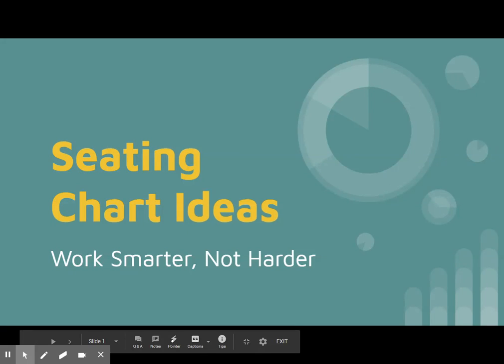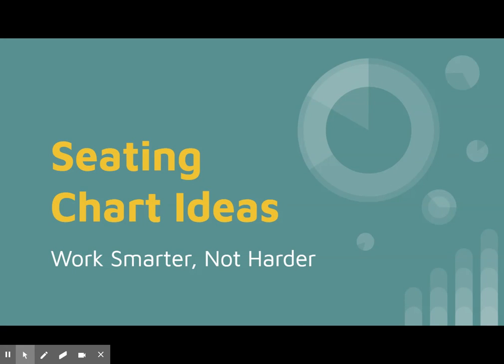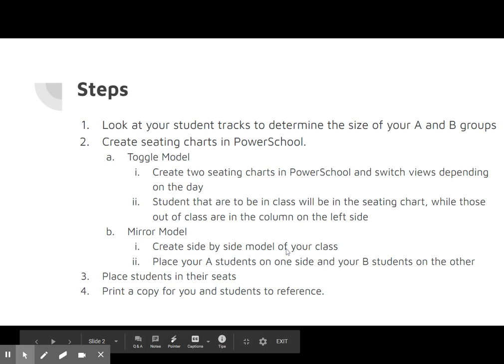Hey guys, I have a couple of seating chart ideas I wanted to pass along to you. I know attendance has been one of the biggest pains in the rear of this whole distance learning thing. It's probably going to continue to be one of the biggest pains when we go back to the A-B schedule and start up. So I wanted to share a couple ideas that people have come up with.